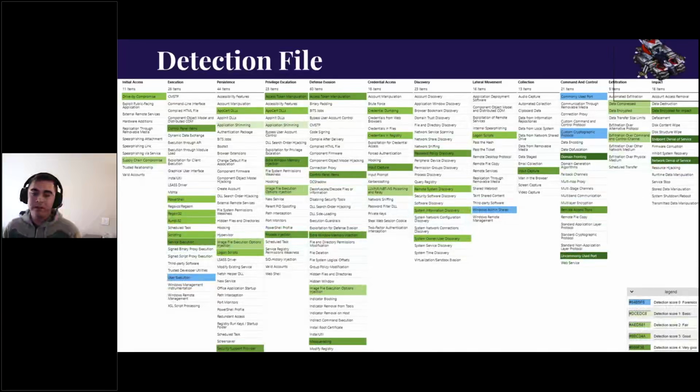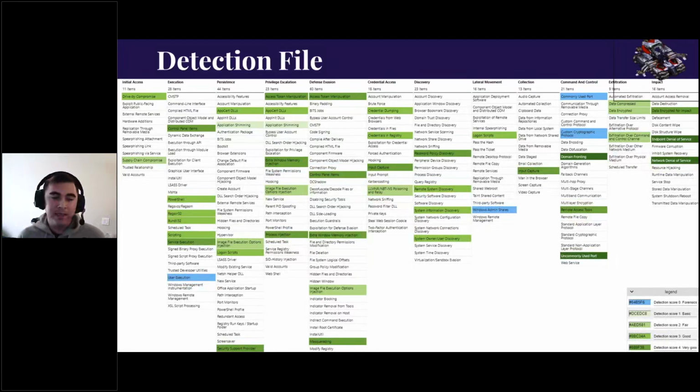And this is what comes out, right? Once again, the lighter shades of green are what I kind of detect, the darker green is what I'm feeling really strong in, and the blue is more of a forensics. I have it on the host and I can pull it if needed. I found this to be super awesome. Now I know exactly what I am detecting, and I can show this to my boss and say, hey, this is what we're detecting, easily viewable.